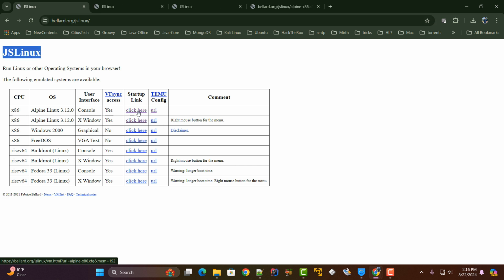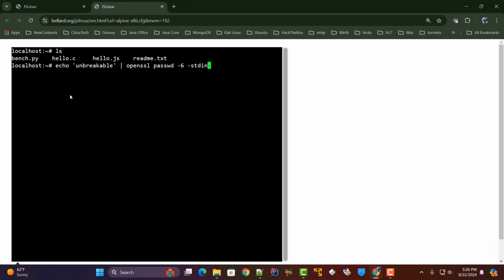Once you click on start new session, it will give you the access to a new terminal. Now you might be wondering, what is the meaning of this command? So basically what we are doing here is that we are encrypting the password called unbreakable. So this is going to be my Raspberry Pi password. If you want to keep your password something different, then you can probably change unbreakable to your password. And this openssl command will encrypt the unbreakable, and then it will give me an encrypted string, and I will paste that string back to the user config file.